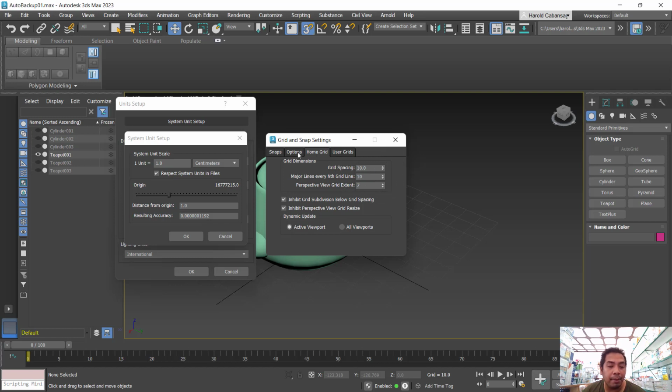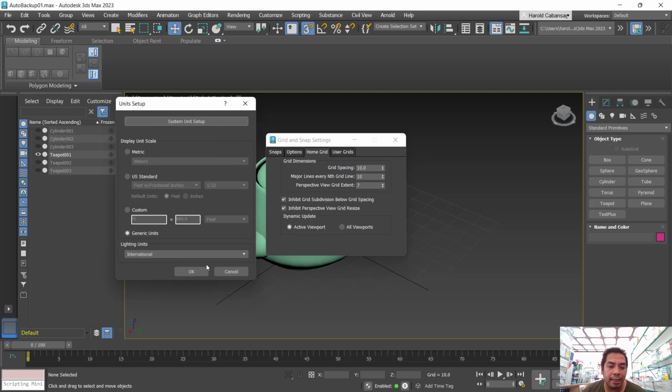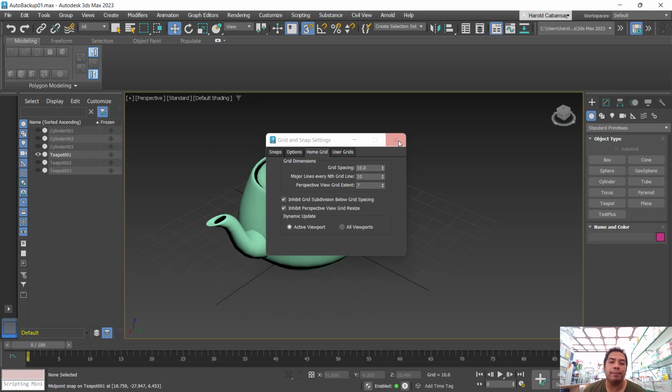Okay? So please be mindful of that so that your measurements will be in real or actual scale. I usually experience that some adjust the unit setup but do not adjust the grid settings. So adjust it accordingly. Okay?